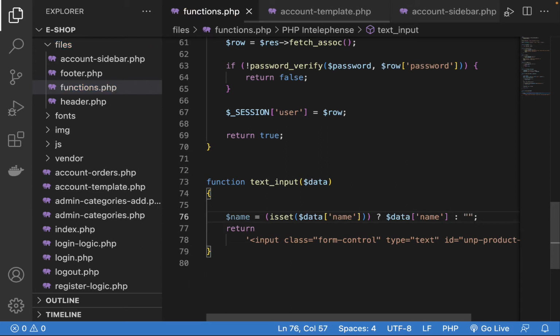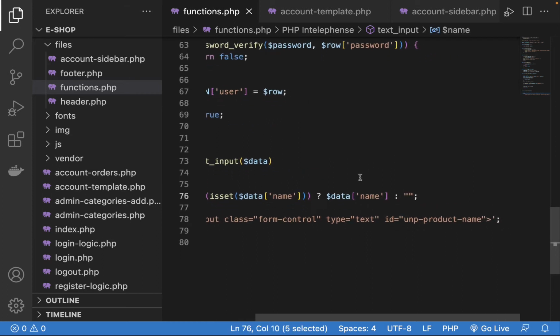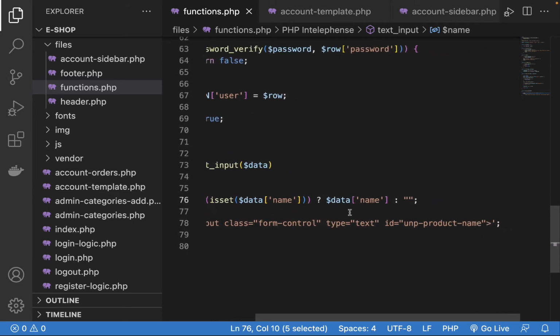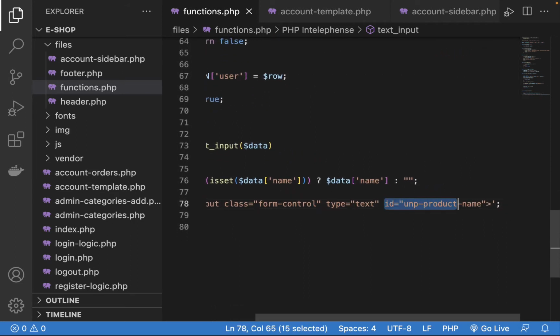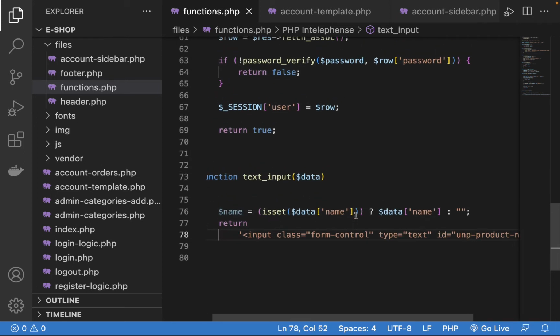So it means that here we're checking. If the name is set, we will be given the name. If the name is not set, we will be given nothing. So this name is going to be substituted here in this column somewhere where there's a name. So this ID, you can even remove it, or in fact you can even make the name the same as the ID. So let's go ahead and substitute a name here.